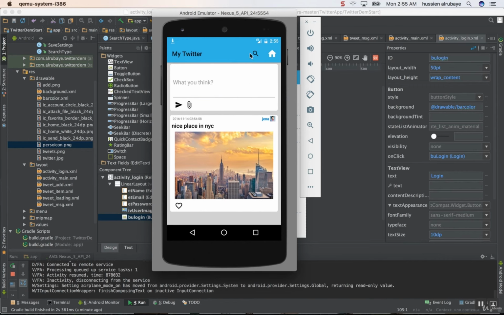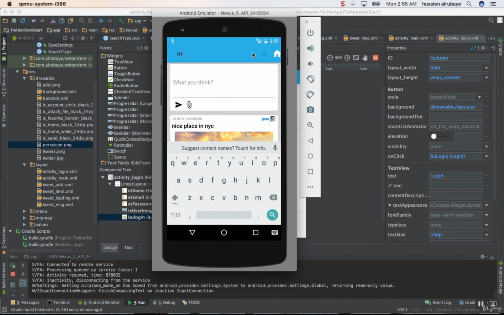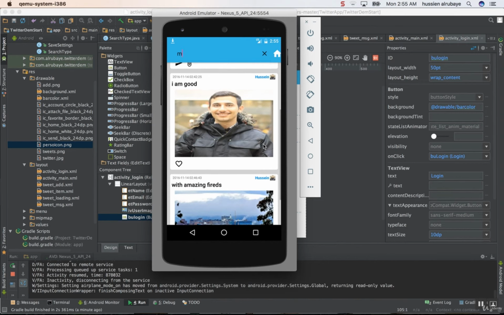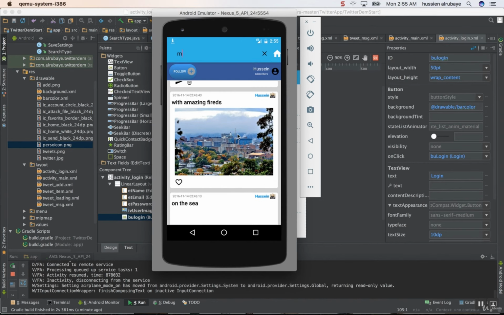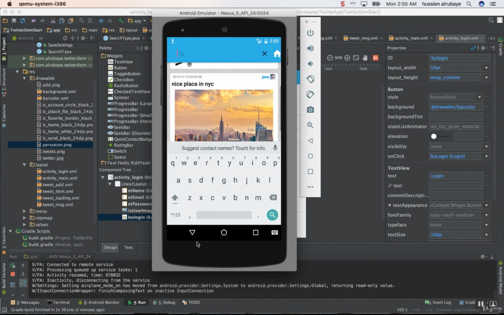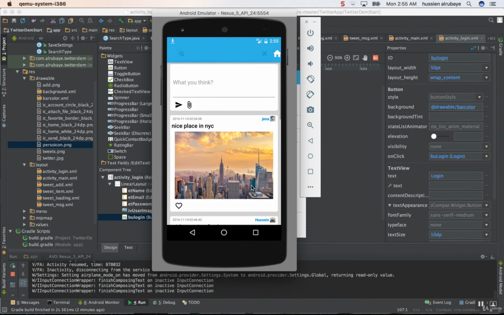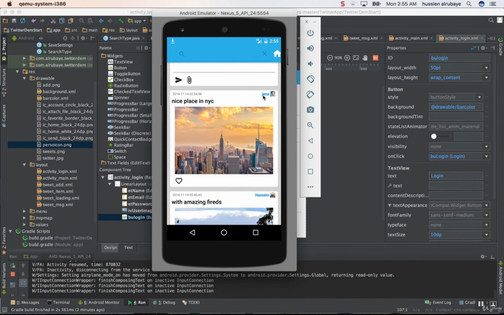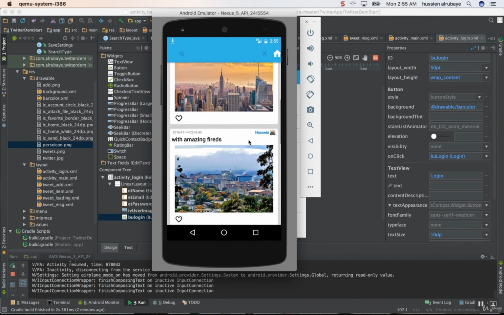If you want to follow people, for example someone searches, you search for people with M, someone writing in M, this is Hussein, he clicks subscribe. Now if you go to home, you will see not only the post for the person, you will see the post for Hussein also. If you see, this is my post Jana and this is the post for Hussein.